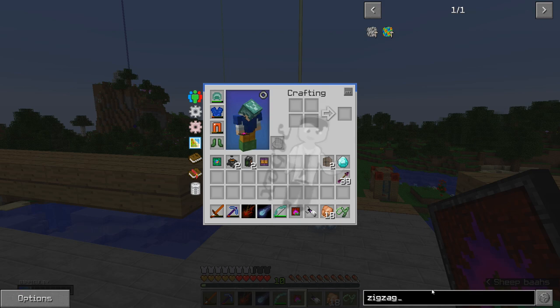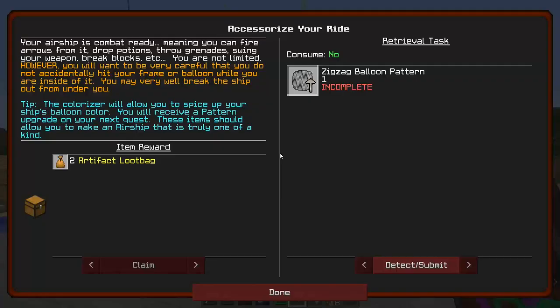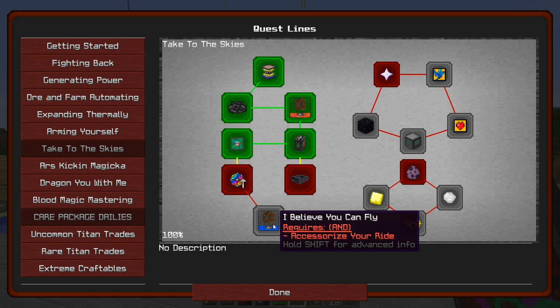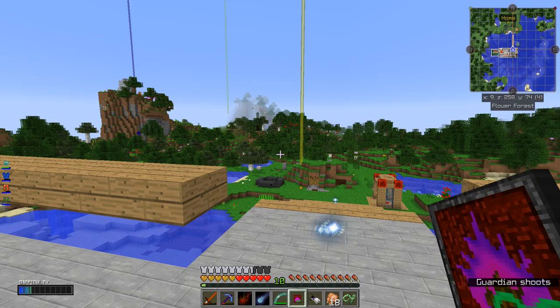More leather? Old module? Are you kidding me? Why do I have to craft this stupid thing? I guess maybe we don't have to. This is extra stuff. Obsidian airship frame. We have to make this. We get 16 ender pearls and glider wings. Obsidian airship frame.